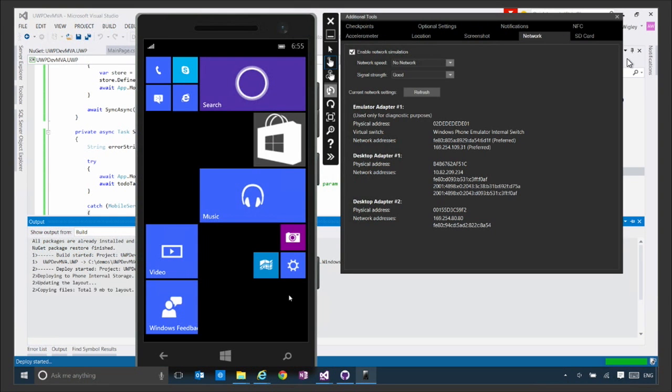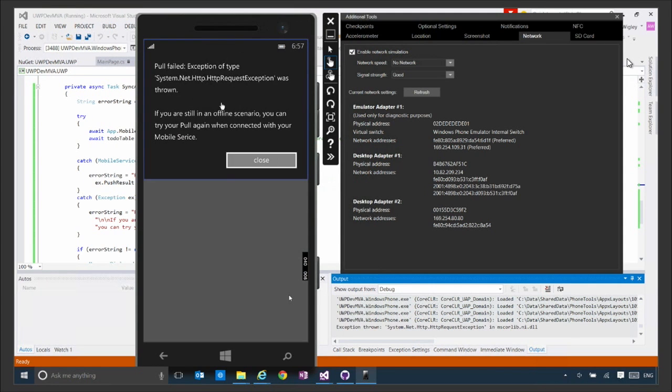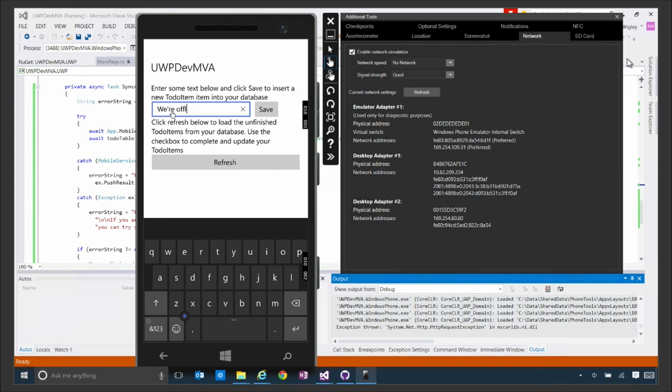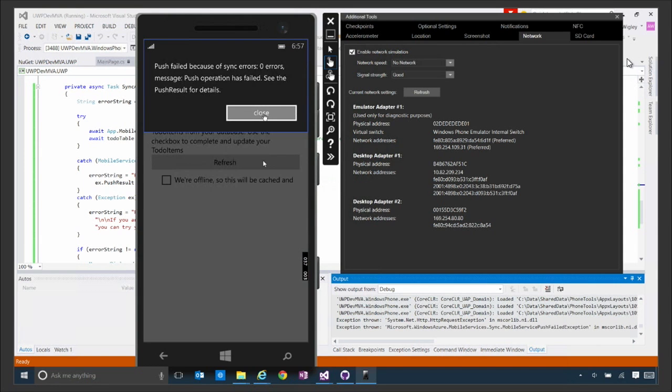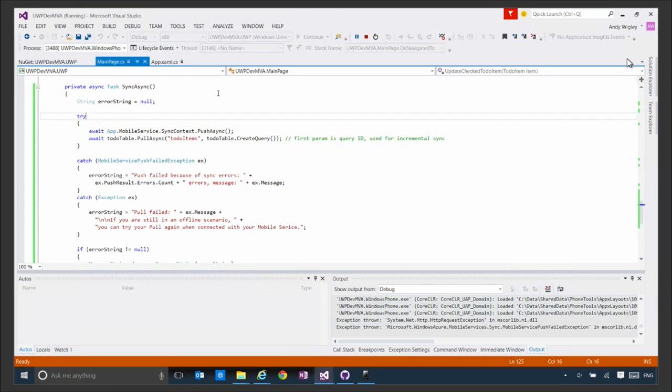So we're offline, remember. And now the app will launch. It's popped up a message because it was trying to refresh against the server, but it couldn't. But you can still use the app. Now, obviously, you wouldn't put a message like that. So put the item in there, we're offline, so this will be cached and synced later. Save that to-do item. Again, it tries to sync, but it's in the cache locally. That pop-up was just saying you were offline. Yeah, it's just this app does that. Obviously, you wouldn't have a UI like that for a real app.